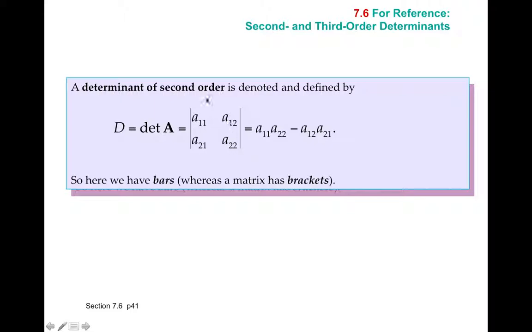So basically, a determinant of second order is defined as follows. It has the same elements as a matrix, but notice that we have vertical bars instead of square brackets. That denotes the difference between a determinant and a matrix. A determinant also has a specific value. The determinant has to be square in order to get a solution. In this case, the value of the determinant of this matrix A is the difference of the cross product of the terms, as shown here.